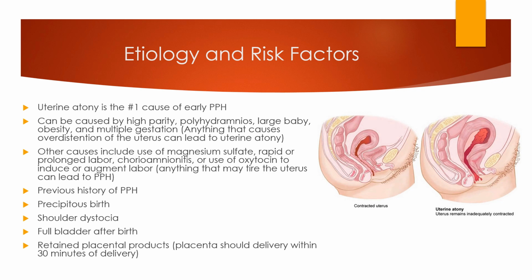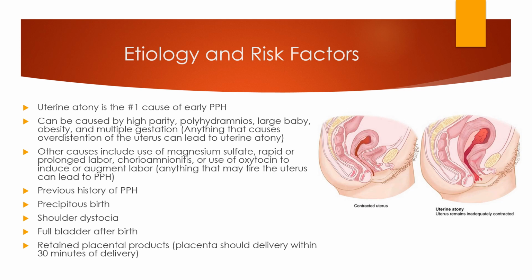We often give oxytocin after delivery. We're going to talk about the treatments for bleeding, but we're giving the woman oxytocin as a first-line agent to prevent hemorrhage. But if we're using massive amounts of oxytocin during labor, she's not going to respond to it after delivery because the receptors are full.